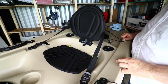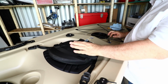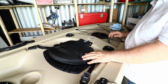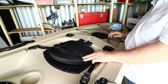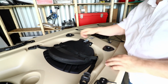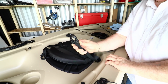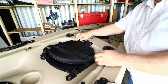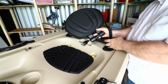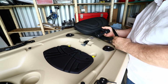Now, something else with this seat here that concerned me is when this is down and trying to secure it in place. Well, I've got this on top of my car and traveling down the freeway at like 70 or 80 miles an hour. I want to make sure it stays in place well. What this provides for is you got these straps, you can just pop them off easily. Then this clip here allows you to remove this back seat altogether, put it in your car with all the rest of your gear, so you can load it up when you're finally at the lake.